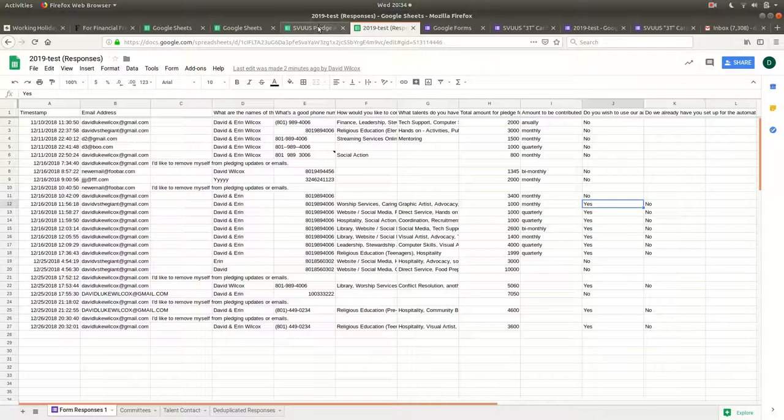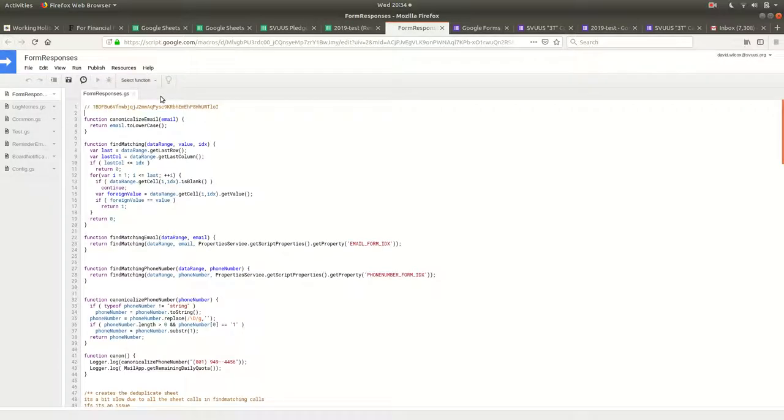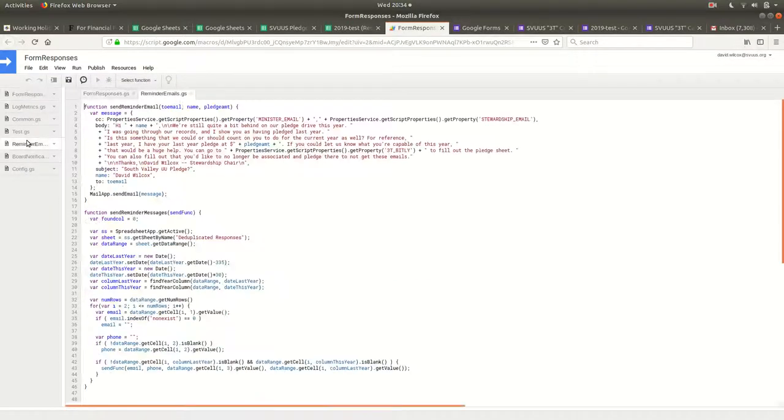So yeah, okay, we're gonna come over here to the script. I'll send out a personalized reminder email right now. So the reminder email text is just right here. I can change it as much as I want. So if you guys want me to change the template, I certainly can. Right now it's kind of just a template that I thought of in the spur of the moment.